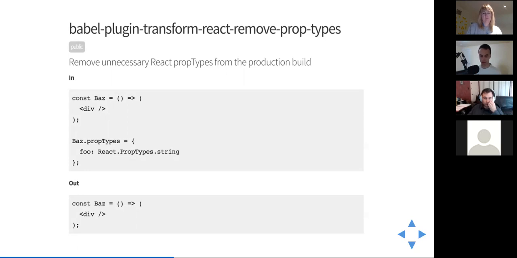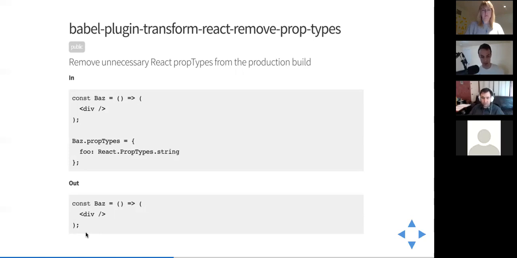But the code that you author with the prop types, you're still sending to the browser, and that's no good, because not only is that code useless, since there's no checking in production, but you're also allocating space and memory for these objects, which is suboptimal for performance. And so this Babel plugin, which you only apply for your production build, will actually remove the prop types. It works for all versions of React components, but it just removes them entirely. So you're saving on bytes that you're sending to the user, and you're saving on memory allocation for those objects.